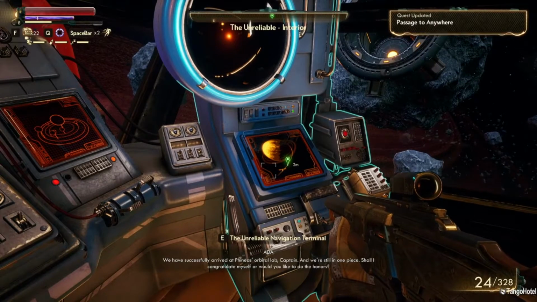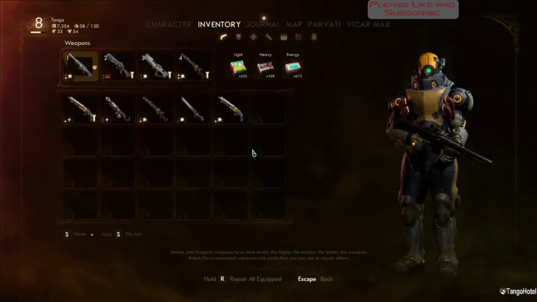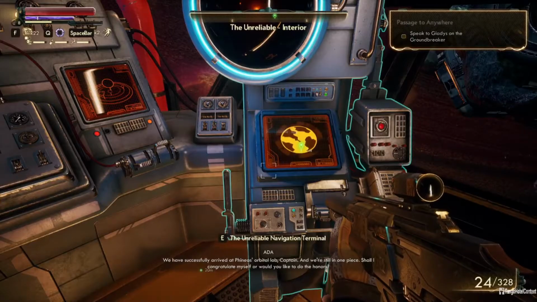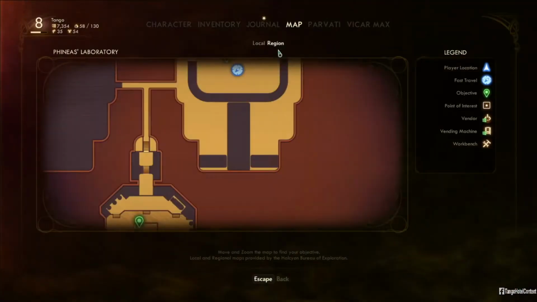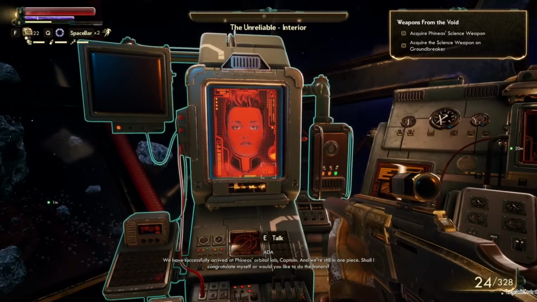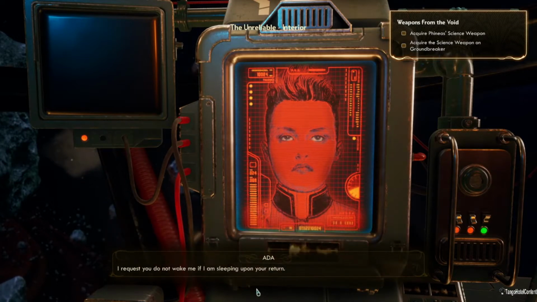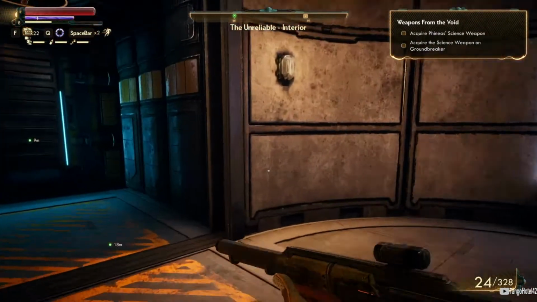We have successfully arrived at Phineas's orbital lab, Captain, and we are still in one piece. Shall I congratulate myself, or would you like to do the honors? Welcome back, Captain. How can I be of... No, I cannot. I request you do not wake me if I am sleeping upon your return.